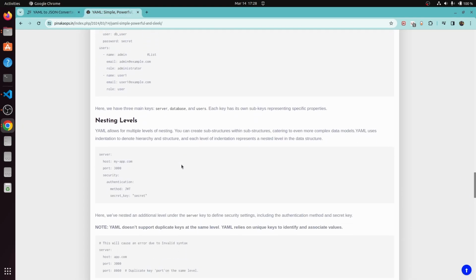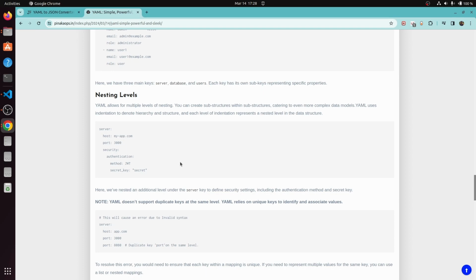Next is your nesting levels. It is like the depth of your configuration file. So let's say this is my server, and in that I have these configurations. Now this will be my main key, and here I have created one more data structure for this key called authentication, and inside it I have mentioned these attributes.